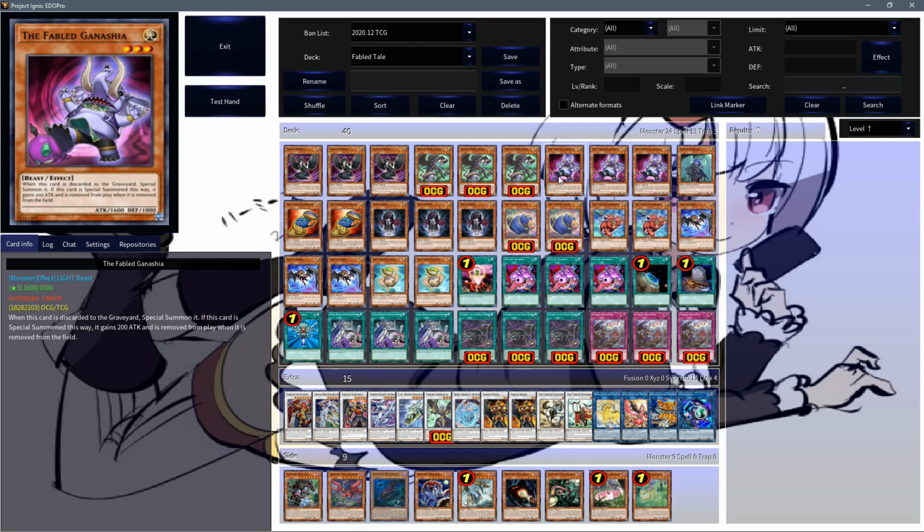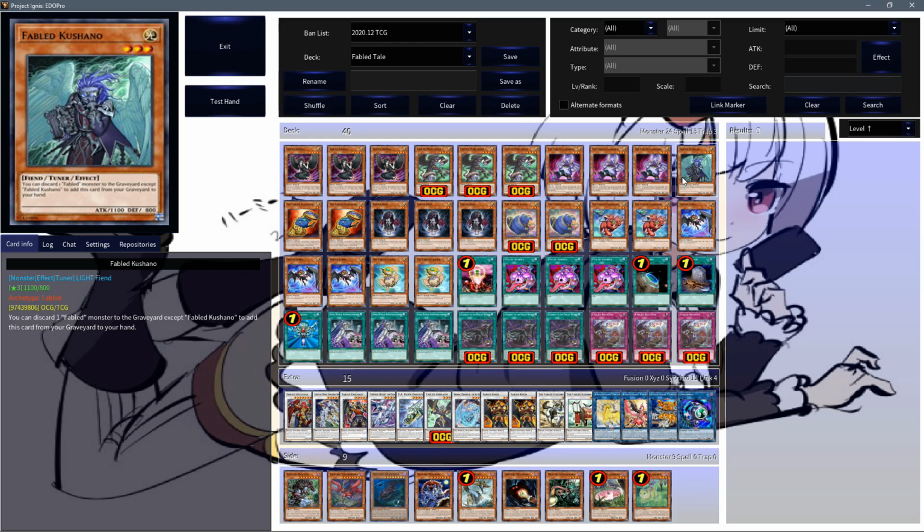So yeah, next one is the Fabled Ganashia, also 3 of. When this card is discarded to the graveyard, you special summon it, and if this card is special summoned that way, it gains 200 attack, and is removed from play when it leaves the field. Great card. Again, all of the cards that basically say, if this card is discarded, special summon it, are things you definitely want to run in this deck, because you do have an awful lot of ways to discard.